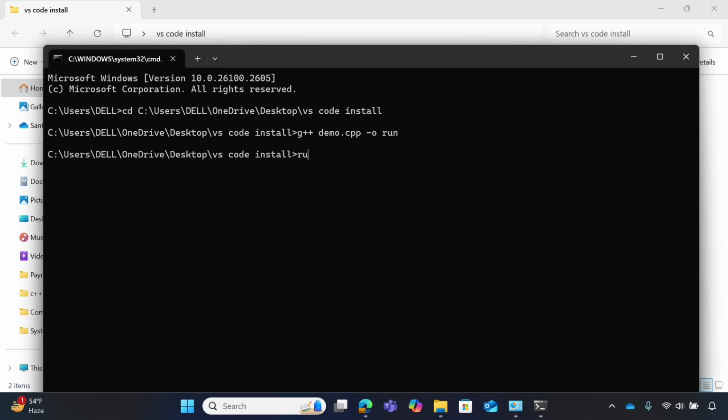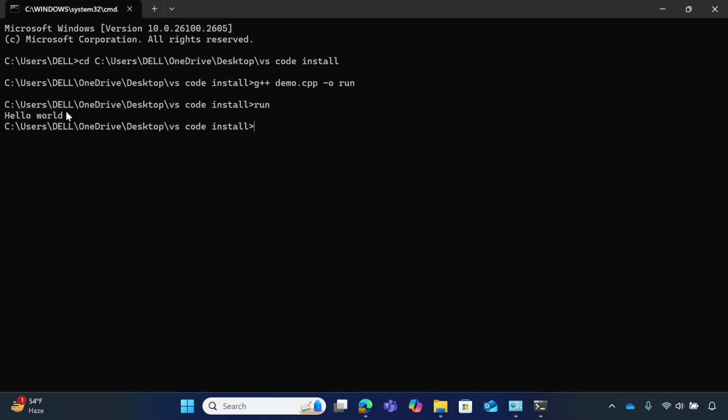Now we can run it here. Wow, it's great. Now hello world, the output, is printed by our executable file. Our program is compiled successfully and it prints hello world.